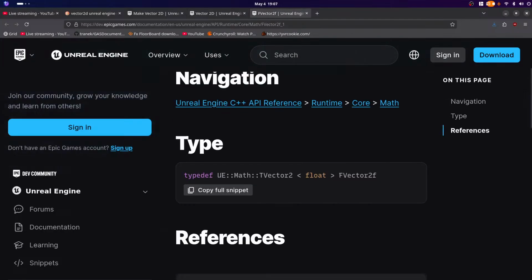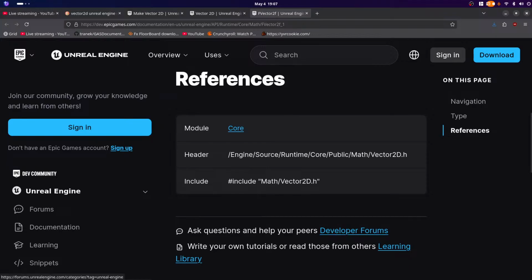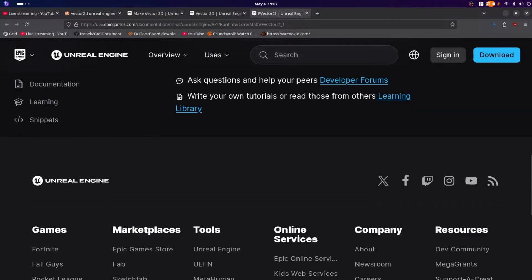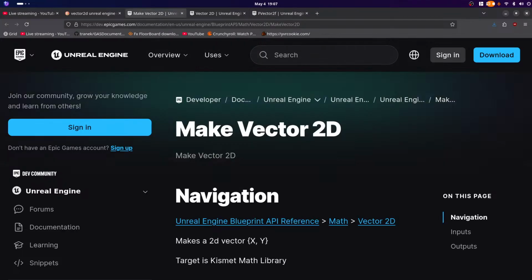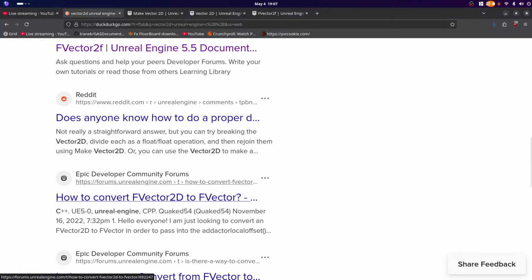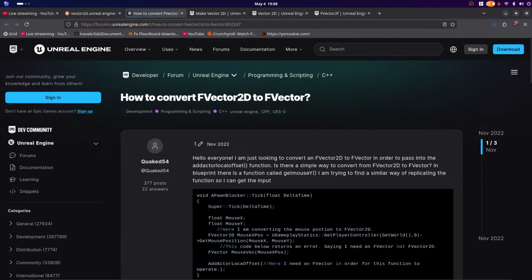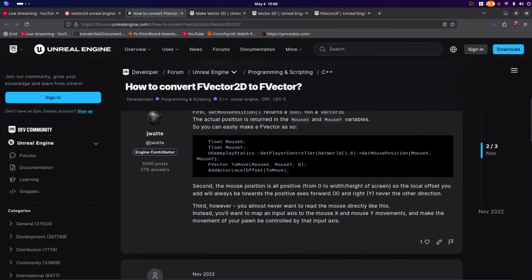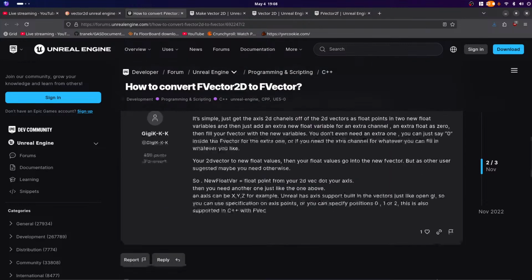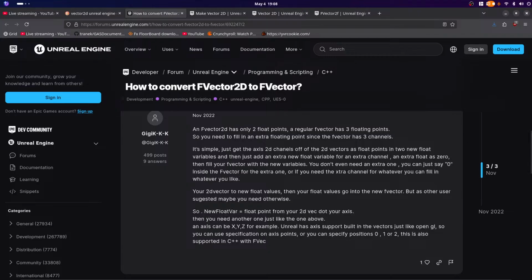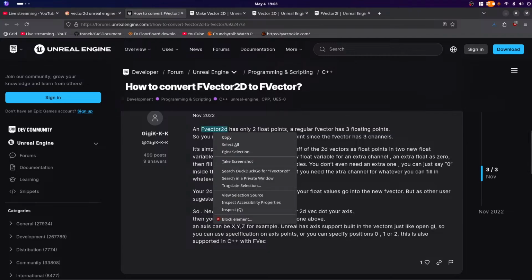That's the problem. My interface is in C++. I need to know what vector 2D is. That probably is F vector 2D. Let's find out.